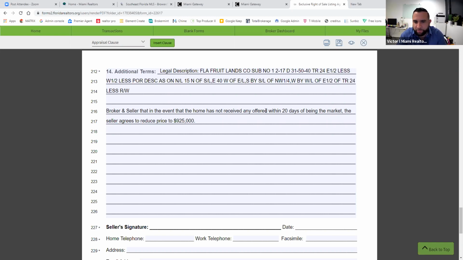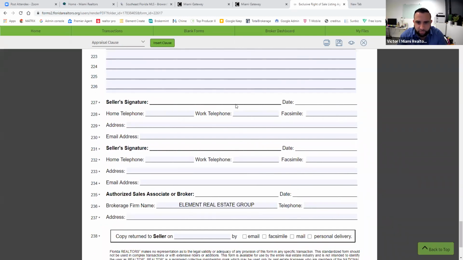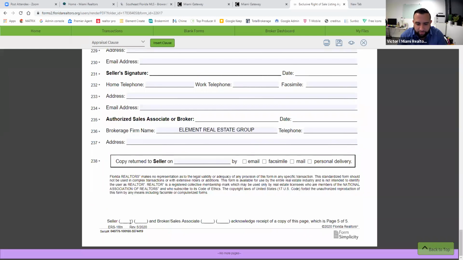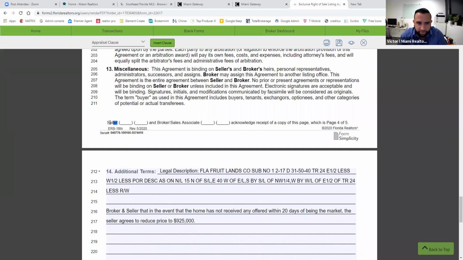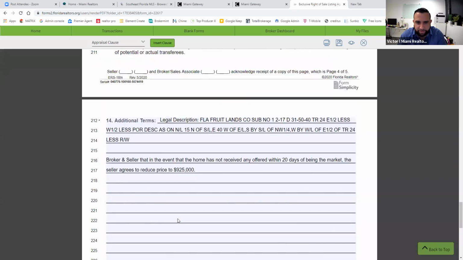But the whole point, guys, that I'm trying to teach you is you can really put anything here, anything at all. You can just word it however you want. Seller wants to sign here, sign and date. Buyer, you as an agent can sign here and date. And then at the bottom of every page, guys, the seller has to initial. And then you as the sales associate, it doesn't have to be the broker, you can initial here and here, and do the same thing on every single page.